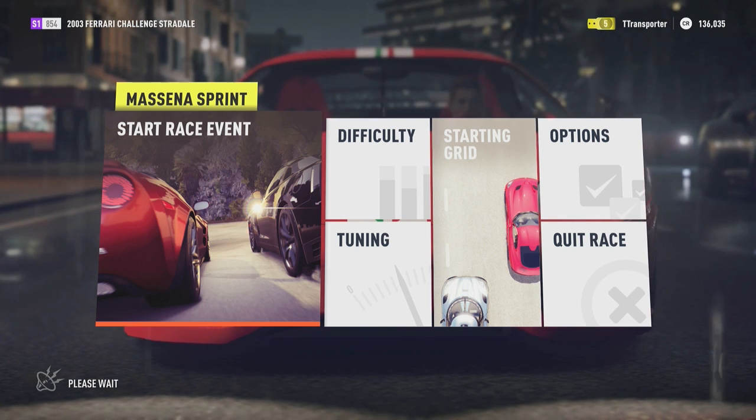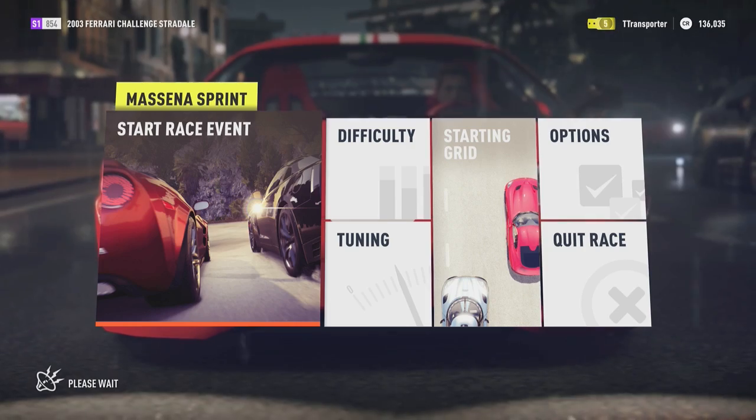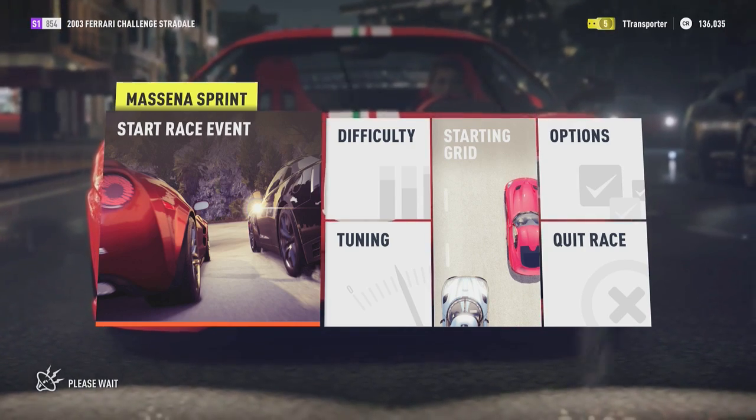This next event is a sprint. We've closed the road so you'll be racing without traffic. Keep an eye on your map to see what's coming up and pick your line through it.